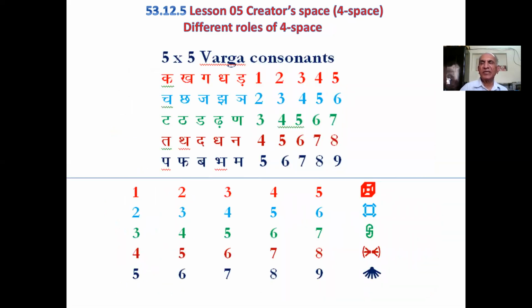Once one is having this firm comprehension, then one can revert back to the varga consonants. There are 25 varga consonants. These consonants, ka to ma, are 25, organized as five rows and five columns. It is this organization of varga consonants which helps us have a transition from numbers format of these 25 letters as 5 cross 5 grid to their respective geometric formats as the first row of its value sequence 1, 2, 3, 4 is of hypercube 3, and step ahead, the fifth fold becomes the transcendental base.